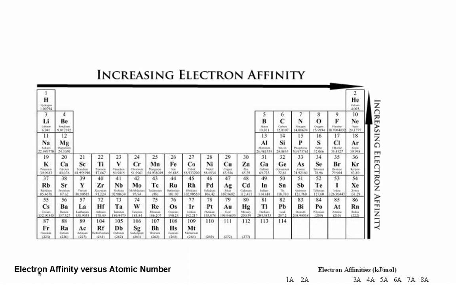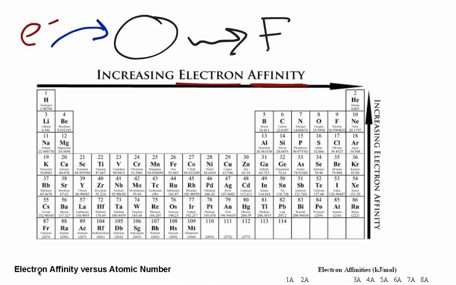And electron affinity is exactly what it sounds like. It is the affinity an element has for another electron. So when we add an electron to a neutral element, energy, in most cases, is released, even with our metals, which we wouldn't typically expect. If we add electrons to neutral elements, energy is released. So our electron affinity is the amount of energy that is released.